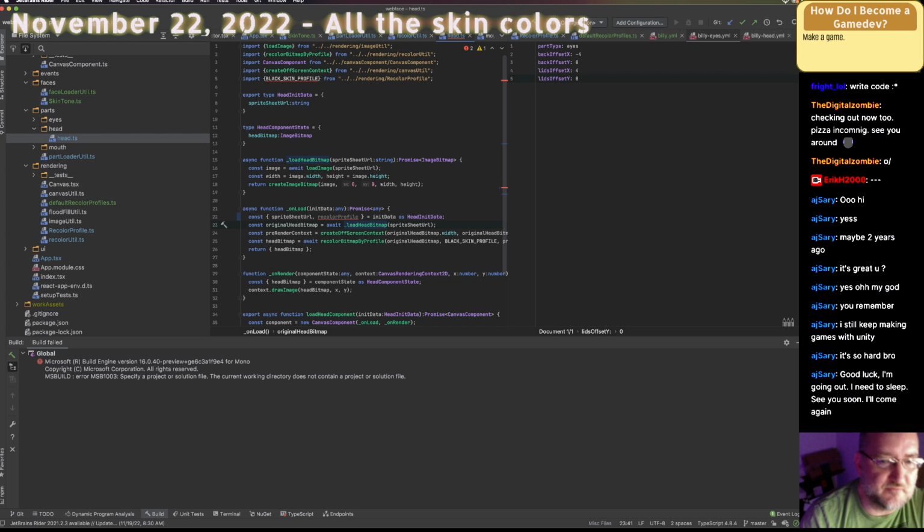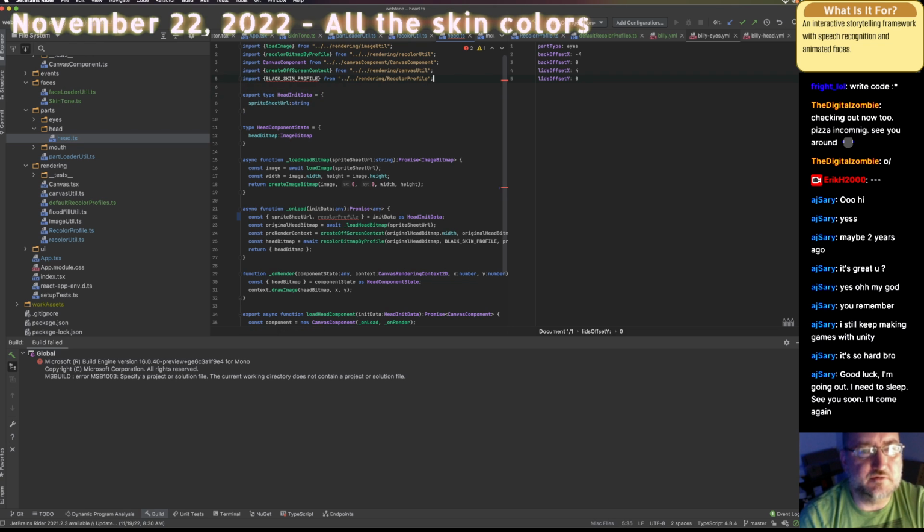There would be some value to being able to just pass a null to it so I can avoid all the extra work of recoloring. So there would be some value to that. This I can delete.